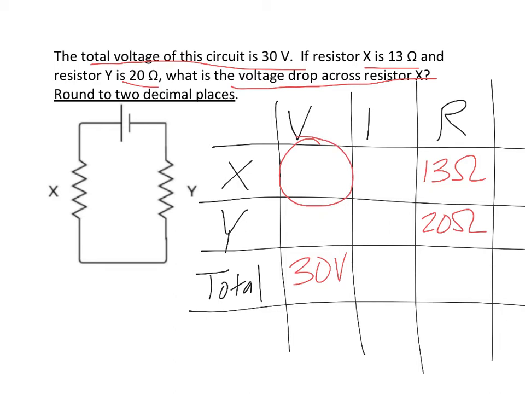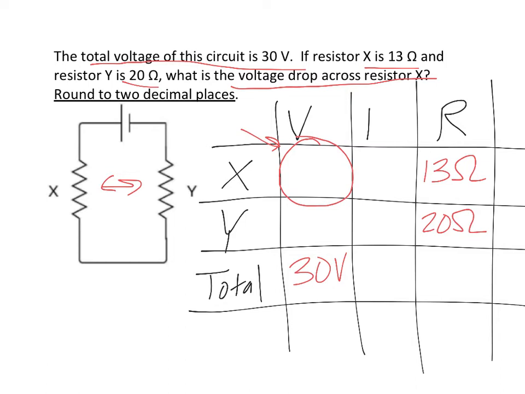Ideally, you want to solve the whole chart just to confirm your answer. But ultimately, this is what we're going to submit. So first off, what kind of circuit is this? Is this series or parallel? On first glance, you might say, well, these lines are parallel to each other. You might be tempted to think it's a parallel circuit.